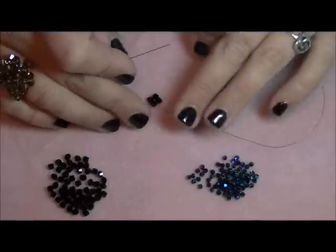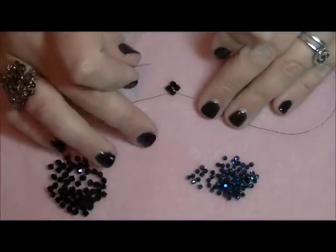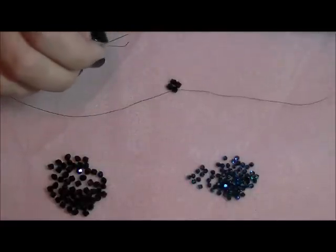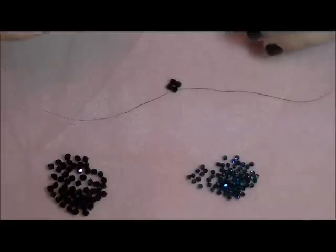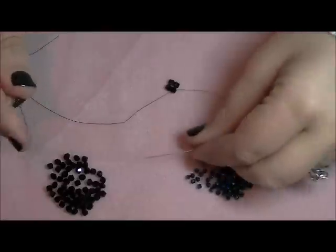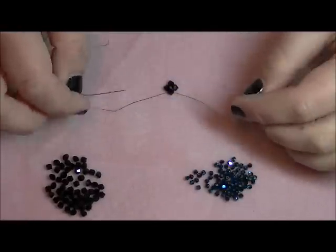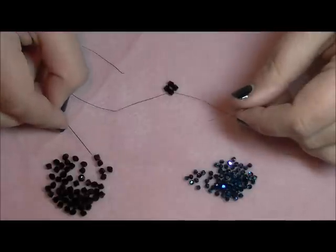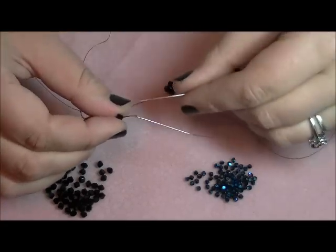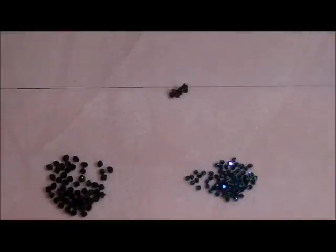And another little thing, and you'll kind of see as we go, but whichever needle you're going to pick up the 3 millimeters on, that is the side you will always pick up the 3 millimeters on. Okay, so I'm right-handed, so right hand, I'm going to pick up a 3 millimeter. Left hand, I'm going to pick up a 4 millimeter. And then with one needle, it doesn't matter which one, I'm going to pick up 1 4 millimeter, and I'm going to cross my needles opposite ways through this 1 4 millimeter and pull.